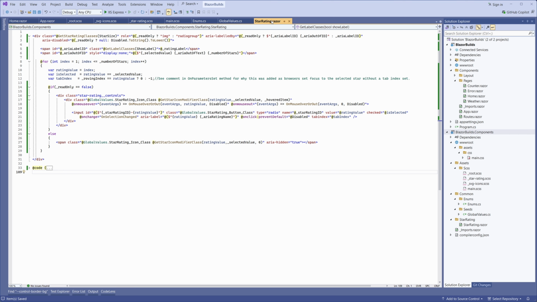We use the aria-labelledby attribute to provide text for assistive technologies, which points to either one or both of the spans on lines 5 and 6. When the role is the radio group, we just use the span that has the content for the rating label, which may or may not be visible.